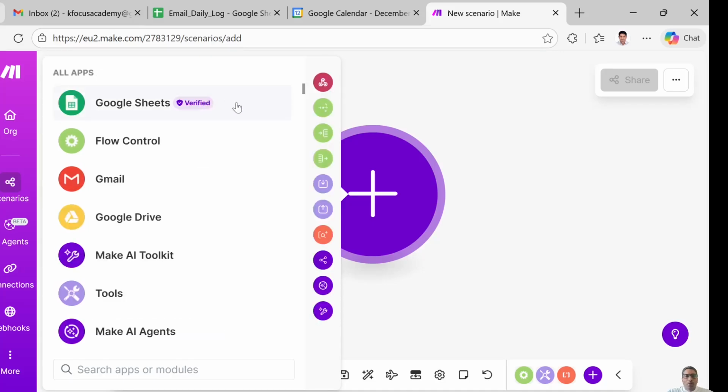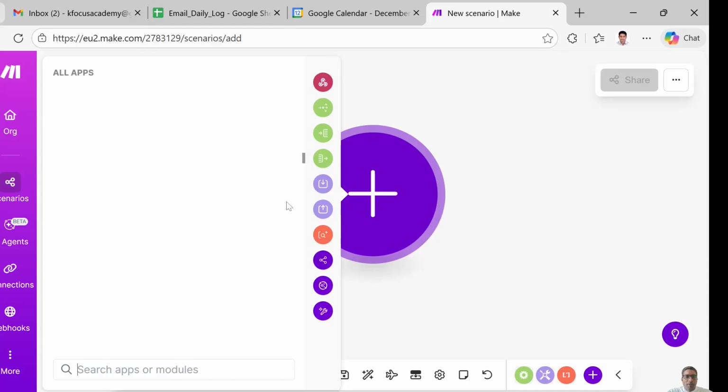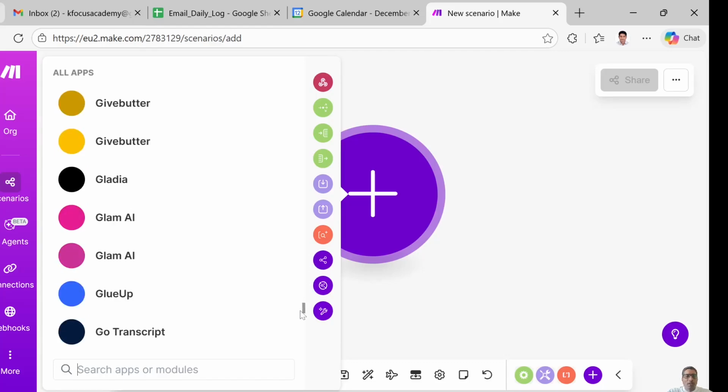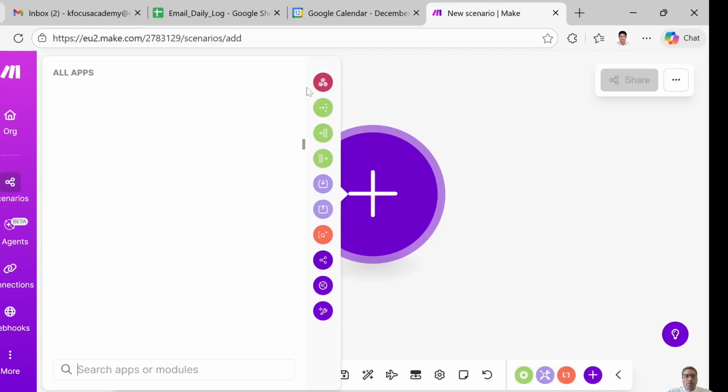Here, the beauty of make.com is it has more than 3000 applications or tools that you can integrate with. And it also has the capability to integrate with your ERP applications or any of your in-house applications using this custom webhook method. It has multiple modules starting from WhatsApp, Telegram, your Google Drive, Google Email, like that. Depending on the scenario, depending on the use case, it has the flexibility to select any of the tools.